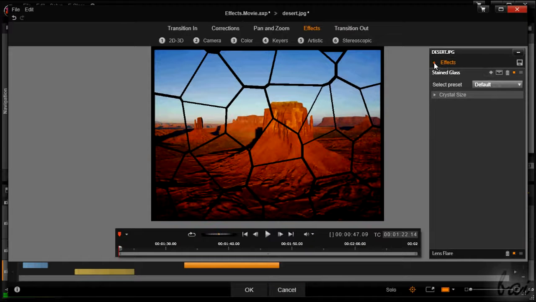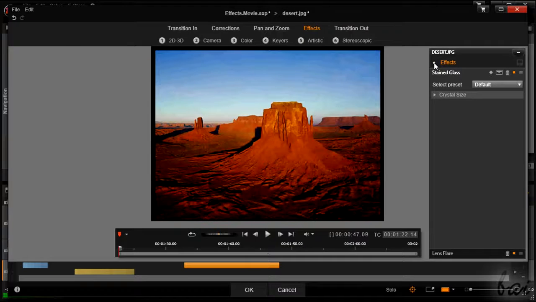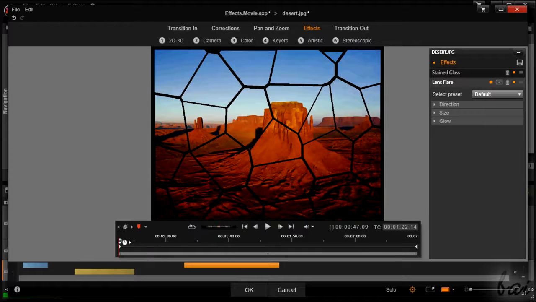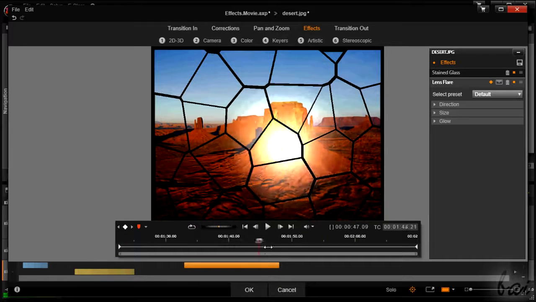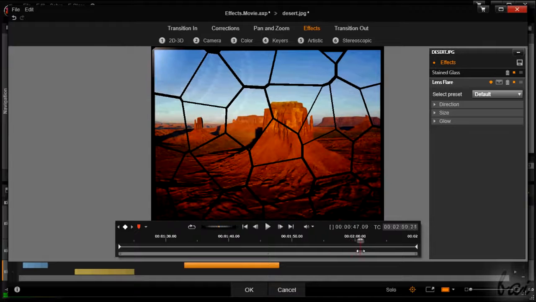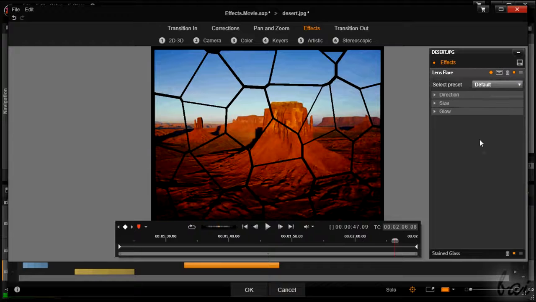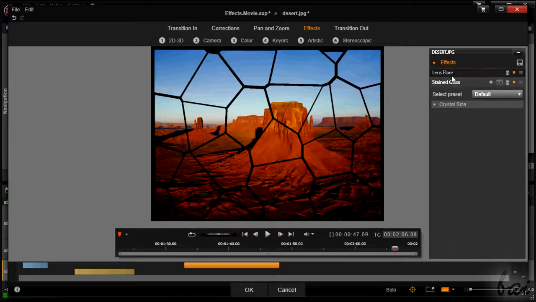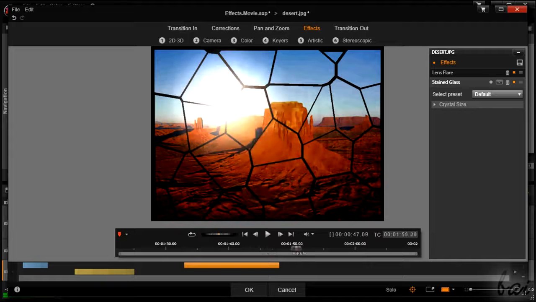If you click on the small node next to effects on top, you will enable and disable all the effects listed below and applied on the picture. Not always does the effects order not count. Sometimes, if you change it, the final effect can be affected. To change such order, just drag one of the effects and pull it up or down. The effect on top of the list is the first one to be applied to your picture.